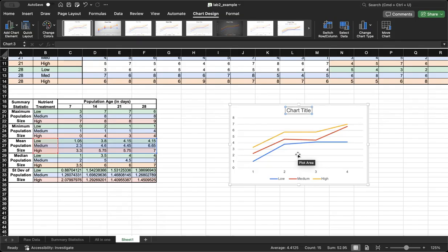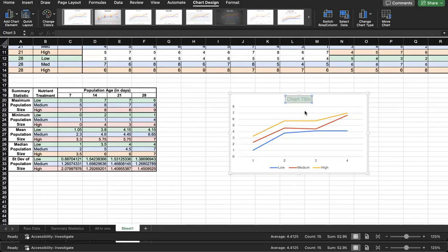Okay, what we can start off by doing is modifying our chart title since that's already present on the plot. All we need to do is change it to something more informative that tells us what's being plotted, right? In this case, what we're displaying is population growth for blepharisma across nutrient treatments, right?